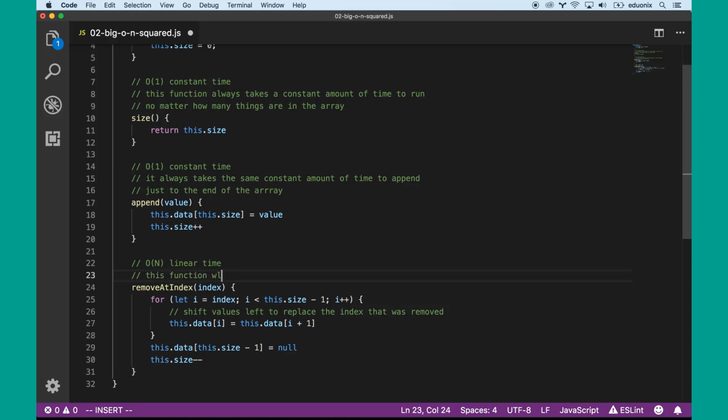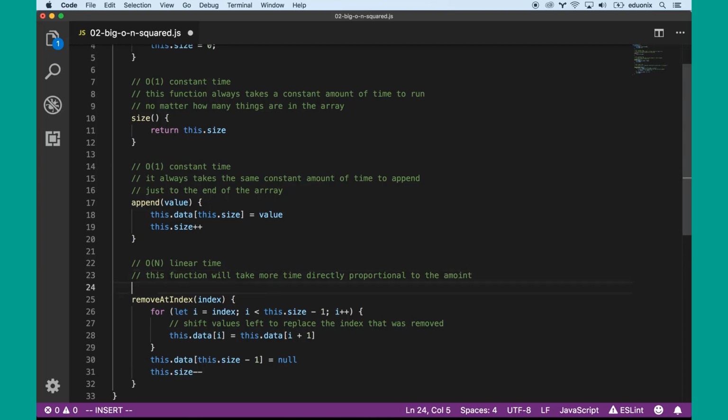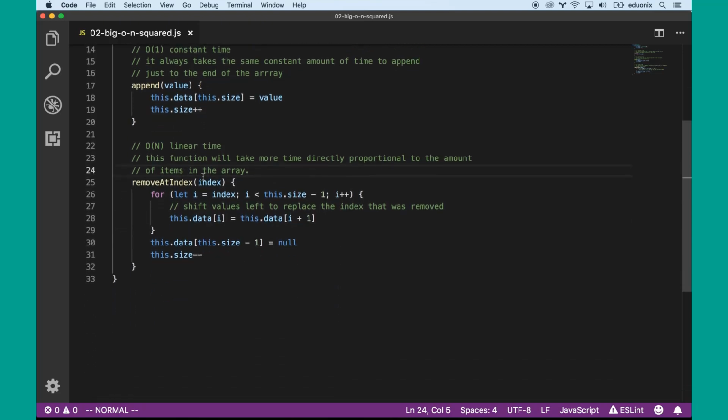This function will take more time directly proportional to the amount of items in the array. So unlike the size method and the append method, which both always took a constant amount of time, removeAtIndex is going to execute the for loop, and that for loop depends on the size of the array. So we say that this is linear time.